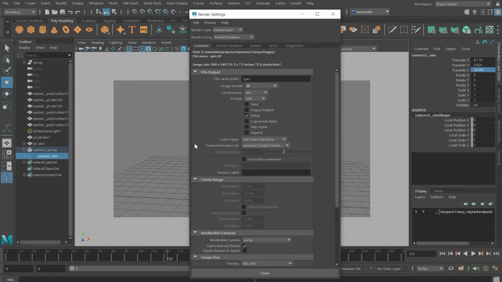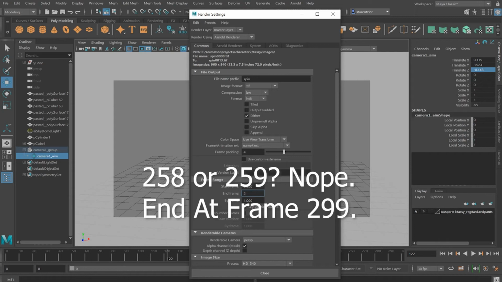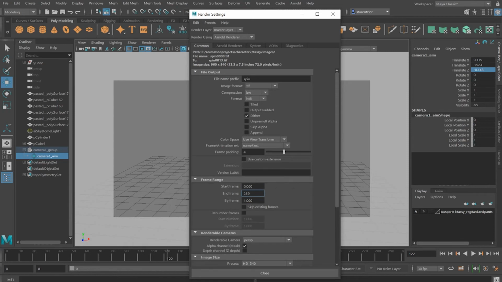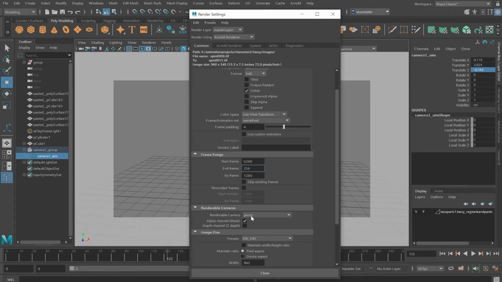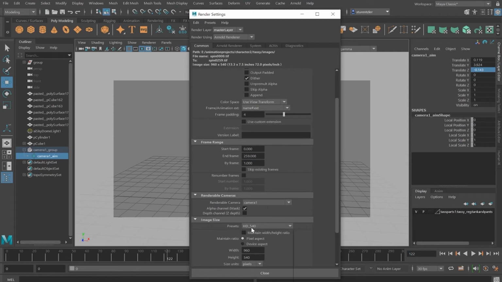Since this is an animation, here, I'm going to select name pound extension. This lets Maya know that you want more than one frame. You want a sequence of frames. Start at what frame? Start at frame 0. End at what frame? I'm ending at frame 200, probably 58 or 59 would work. Render each frame. This is a very important selection, renderable camera. Select camera 1, because we want to see that rendered out. The size of the rendering, I'm going to select HD 1080, and this form is done.